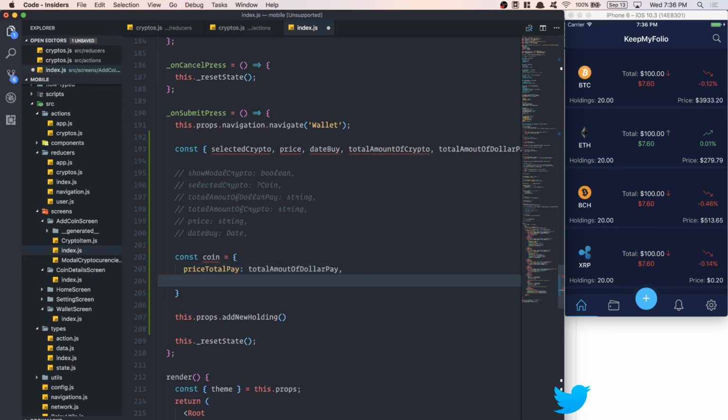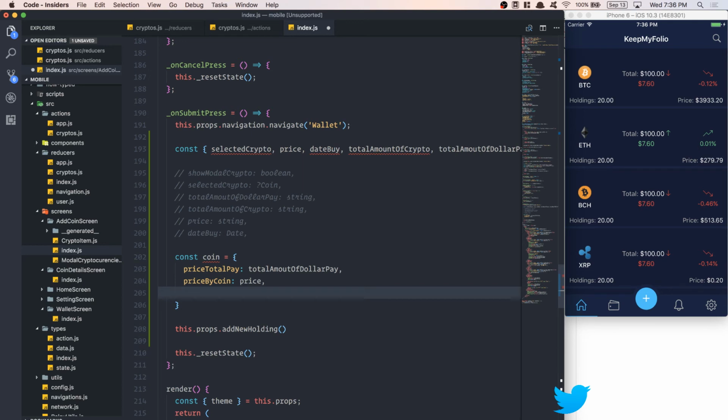After that, I'm gonna have price by coin, which is the price. After that, I'm gonna have amount of coin.